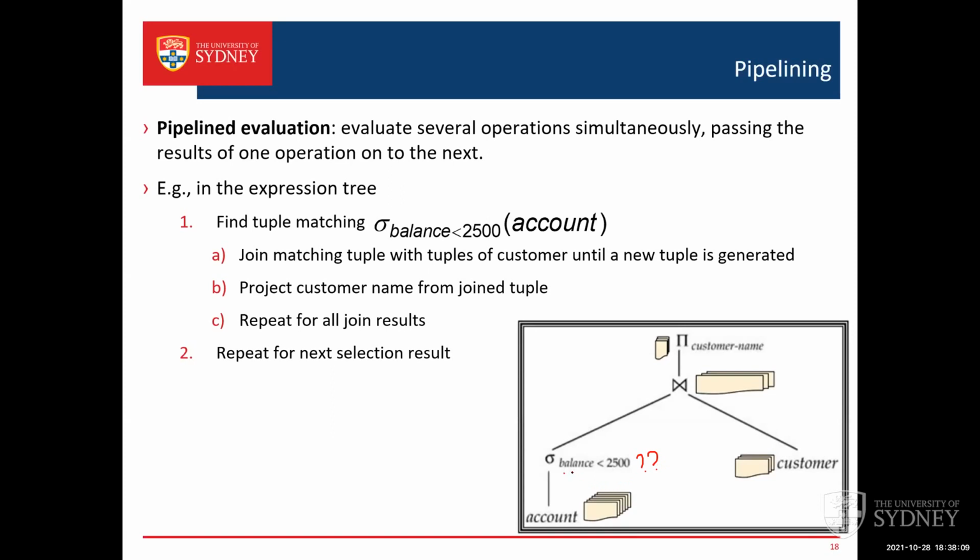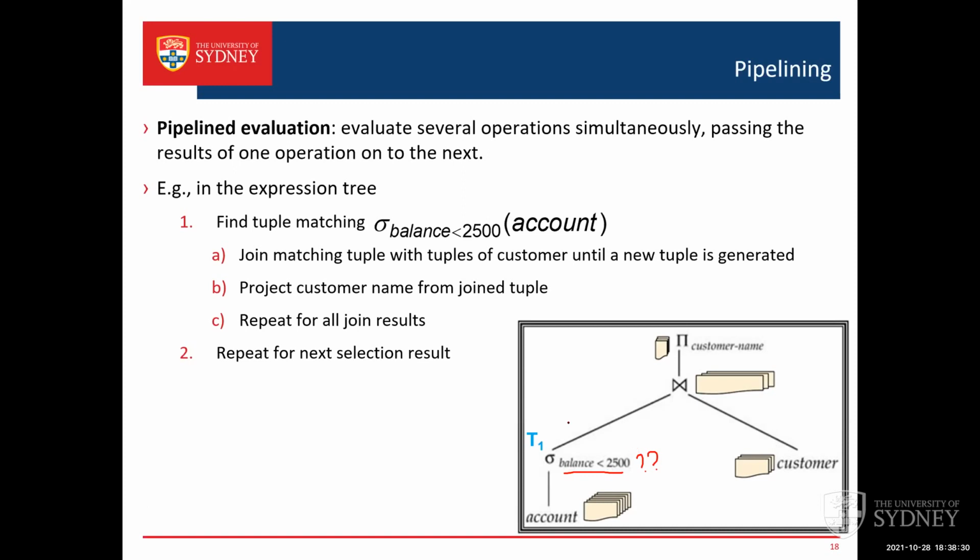So then how will this one be evaluated? Think about it: first, I run this condition on this table. So I will get row by row, right? First I will take one row and compare this condition. Does this row satisfy this condition? If yes, then I don't want to store it. I want to push it forward. So that's what we can do.